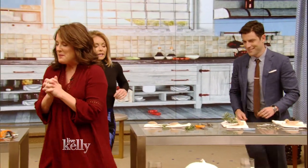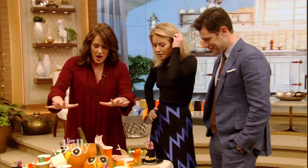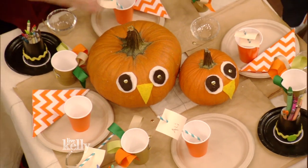Now can I show you my kids' table? Yes! Sometimes I actually think I would rather sit at the kids' table, so I get a little carried away when it comes to the kids' table. Because this is awesome. You gotta make the kids have that wow moment too, where they're super excited to come sit down.